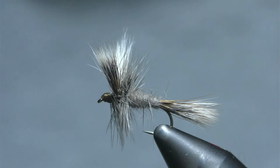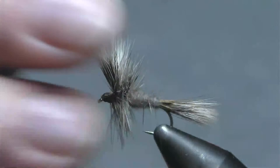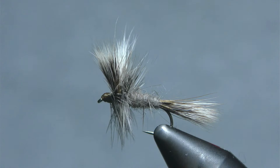Tonight we're going to be, again, tying four patterns that are well worth having a go with. The first you can see here, which is a grey wolf. It's not a perfect example. We had a bit of a problem with this one earlier on today. But we'll go through all the proportions and the best way of tying them, materials and the techniques.